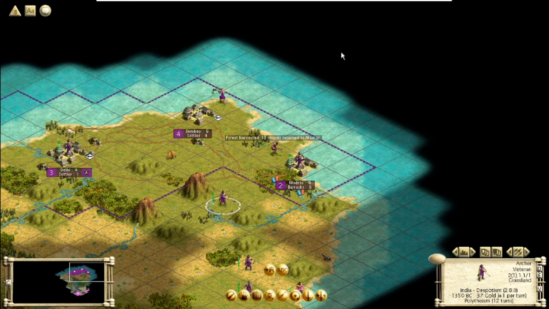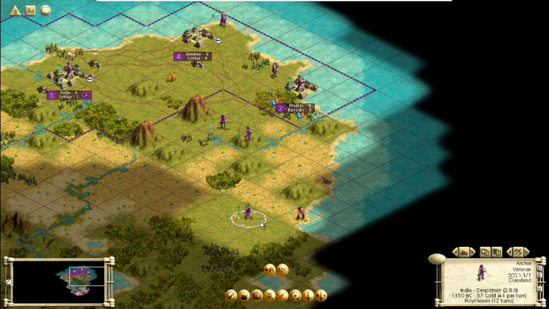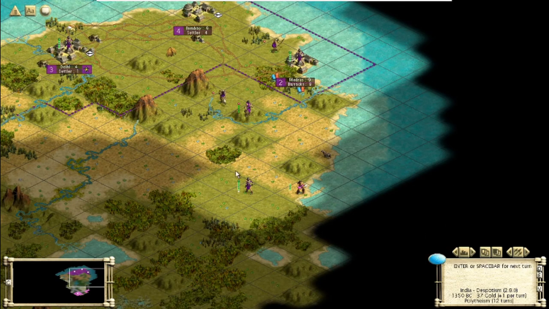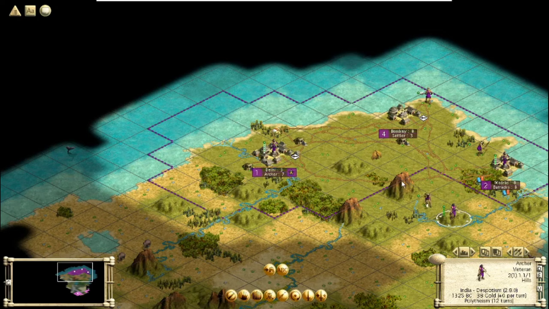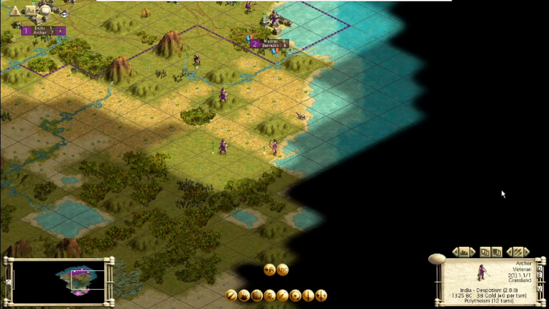Let's see whether he's willing to attack. No. He knows that he is not in a strong position. For now, I am just going to build up my strength. He is a loner. And we are going to teach him a lesson. And there's two more. There's support coming for him. Let us see what they do.